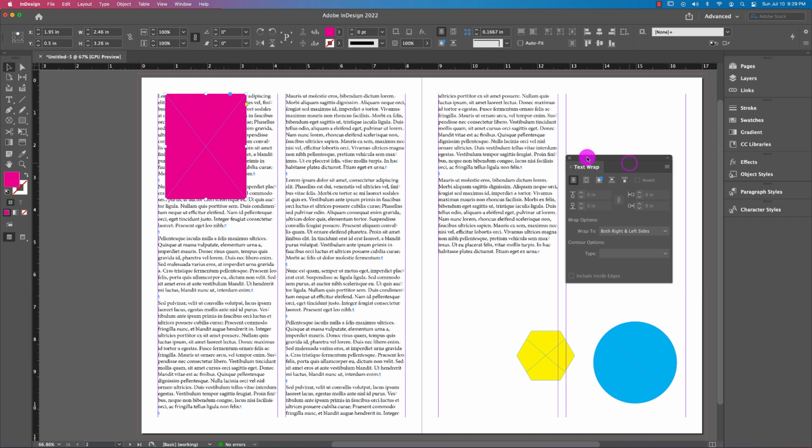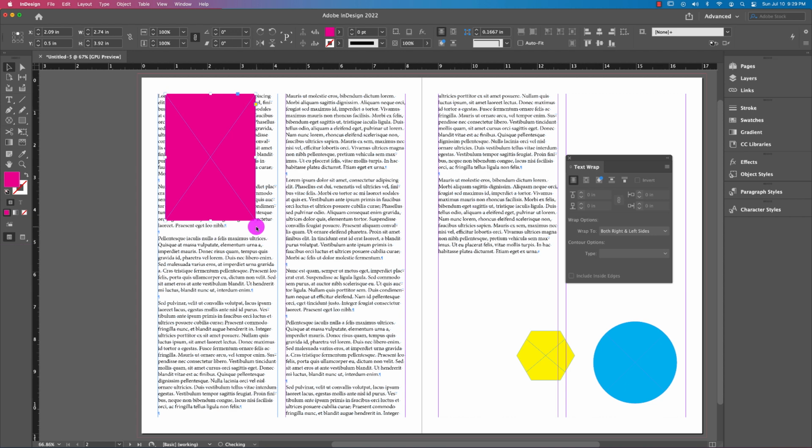You'll notice that by default, the Text Wrap feature on this object says no Text Wrap. If I click on the icon to the right, it says that it's going to wrap to the bounding box. Now, for a rectangle, the bounding box and the edge are actually the same thing. They're the same size.